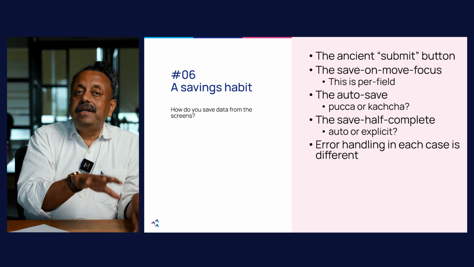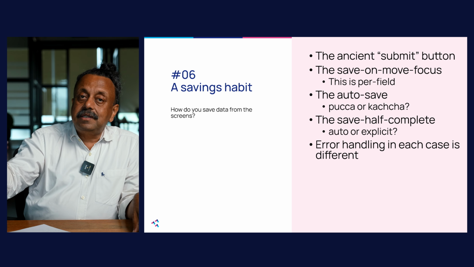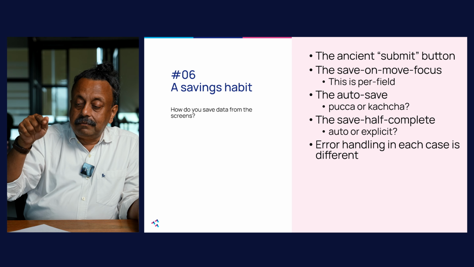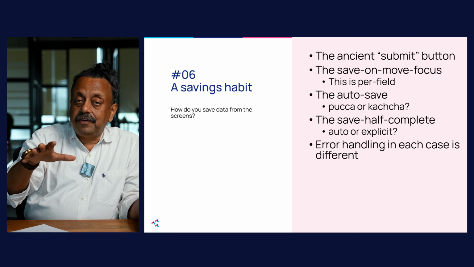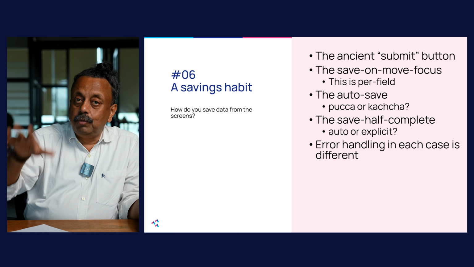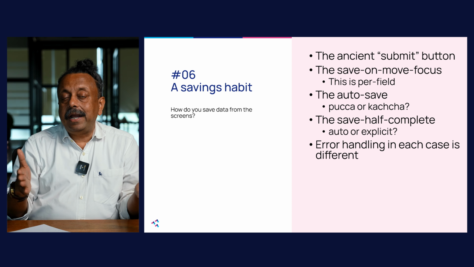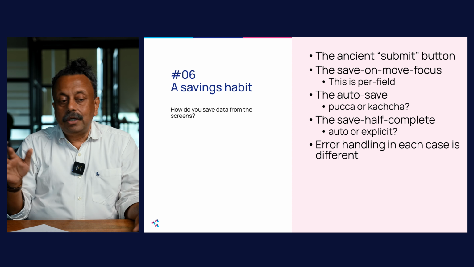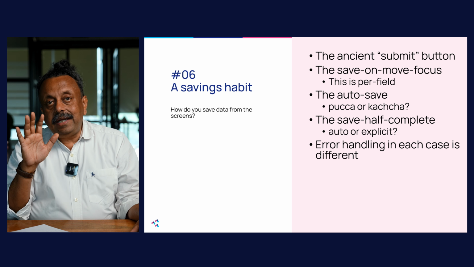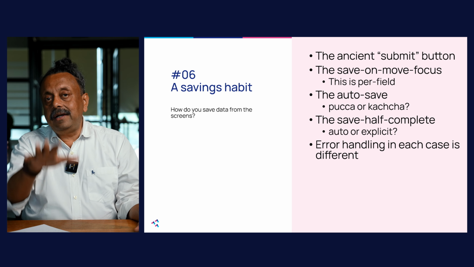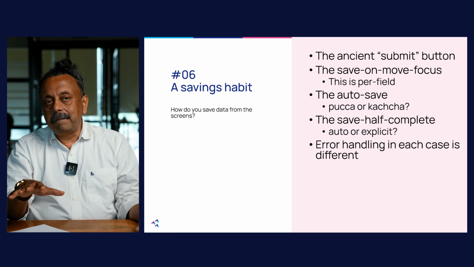Web services need to be designed appropriately. Database tables need to be provisioned for these things. For instance, for a half complete record, for saving of a draft, you may have a separate table completely. You may not want to keep half complete drafts in the same table as your main final and verified records. So all of these things need to be taken cognizance of depending upon the UX that you wish to offer the customer and the customer's business requirements. So these will impact your saving of data web services.